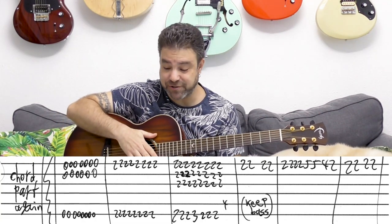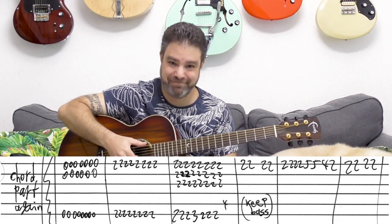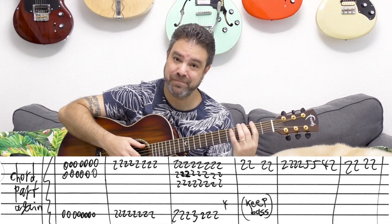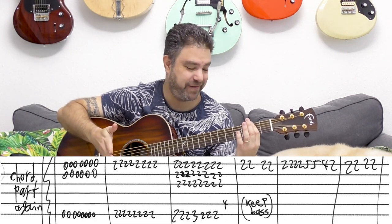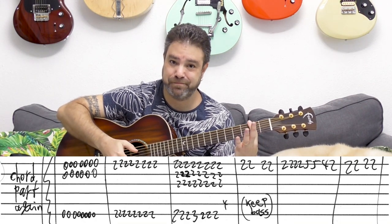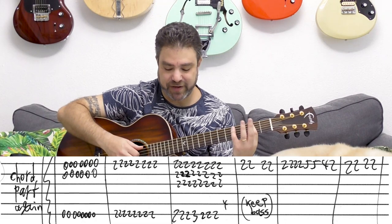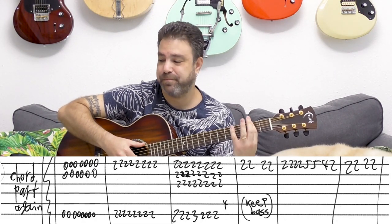You have the bridge. The bridge starts with E minor again. And then F sharp minor. And then the riff becomes 3 on the 6th string. Okay, you can hammer it on or pick it. And the second time you have 4 on the 5th.